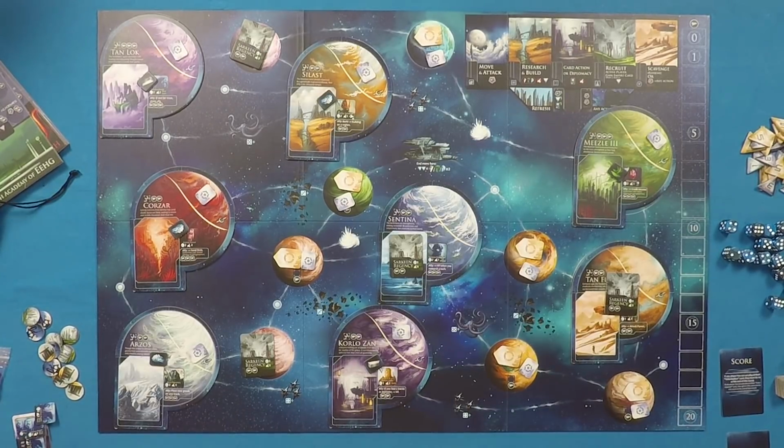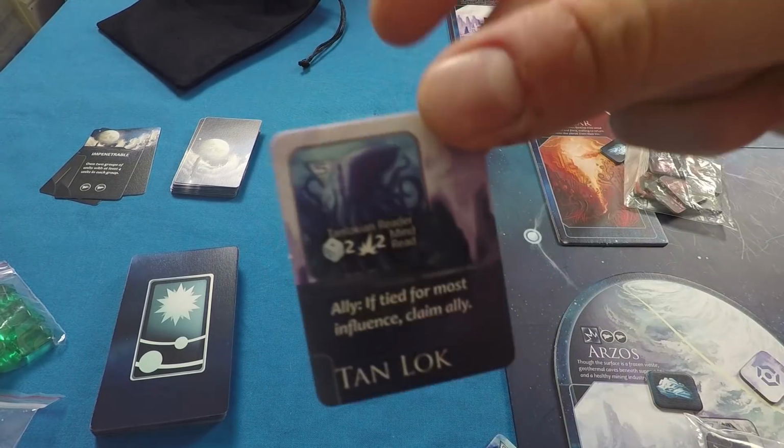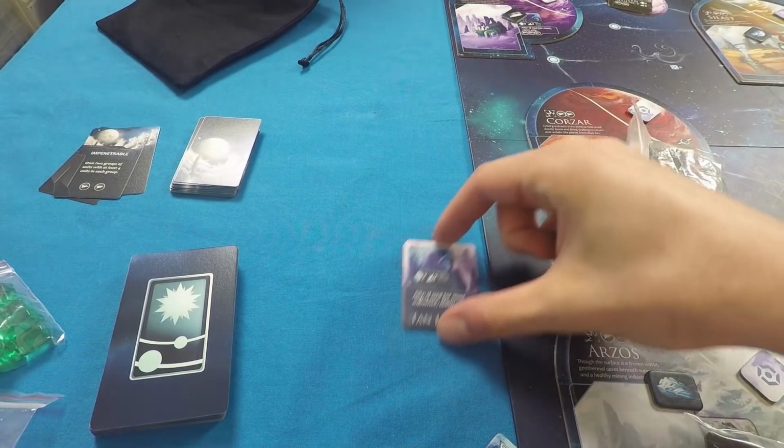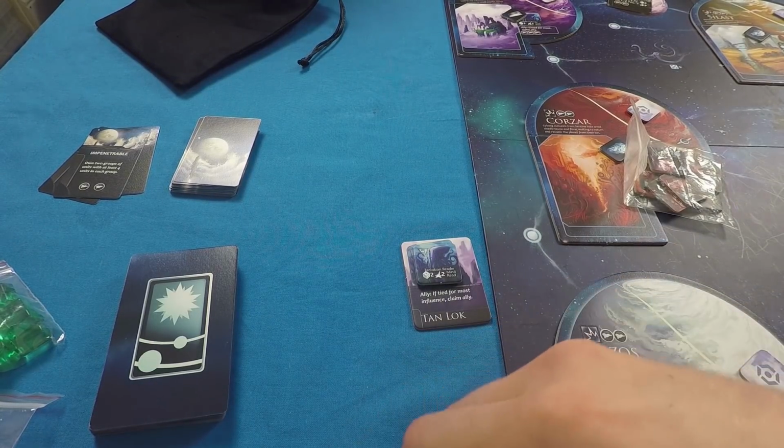So as we move around space exploring these planets, we can pick up these goods, but only when we end our move there. But more on that later. At some point, you'll want to get out the ally tokens for all of the planets, and just put the ally tokens and the units you can hire from them nearby.